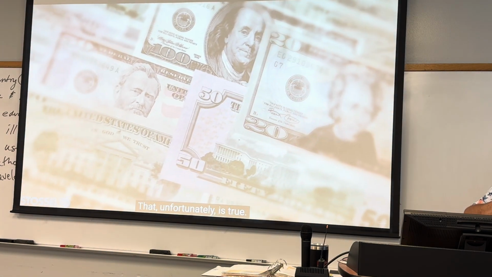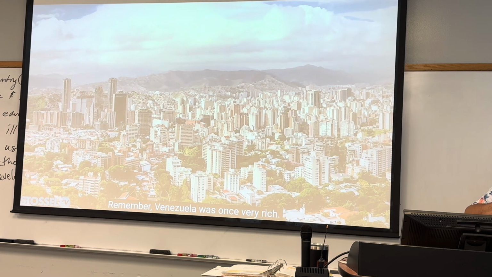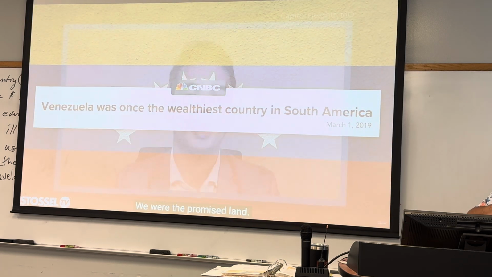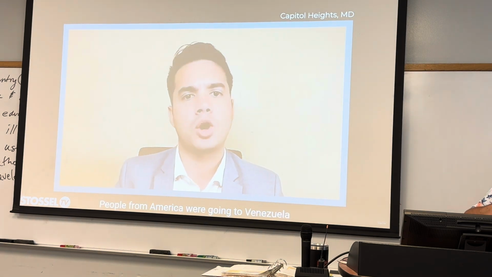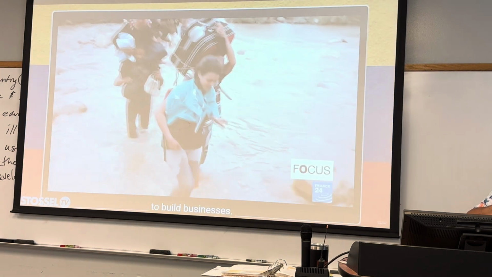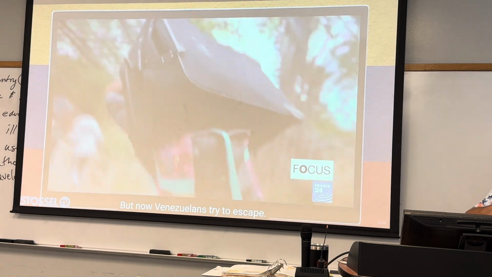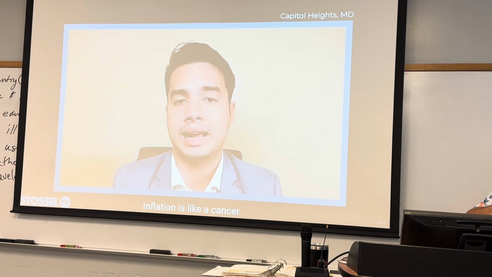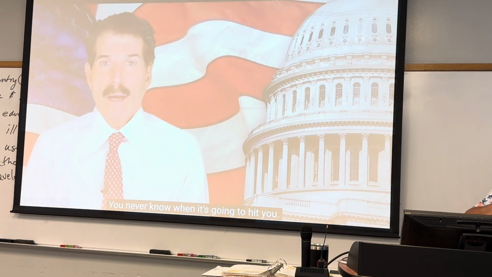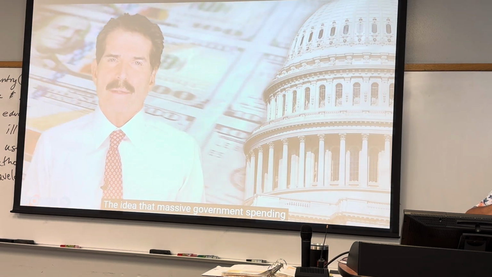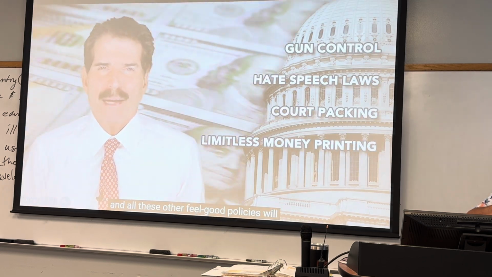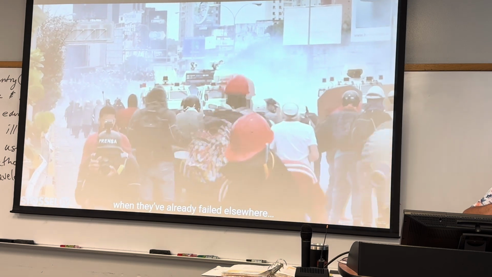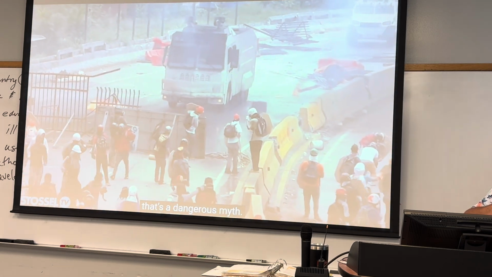That, unfortunately, is true. Remember, Venezuela was once very rich. We were the richest economy in Latin America. We were the promised land. People from America were going to Venezuela to build businesses. But now, Venezuelans try to escape, carrying their lives on their backs. Everything can fall to the ground really quickly. Inflation is like a cancer. You never know when it's going to hit them. The idea that massive government spending and all those other feel-good policies will work in America when they've already failed elsewhere, that's a dangerous myth.